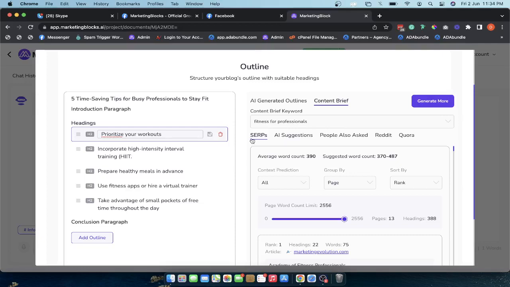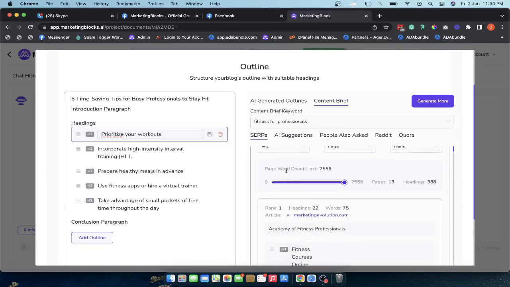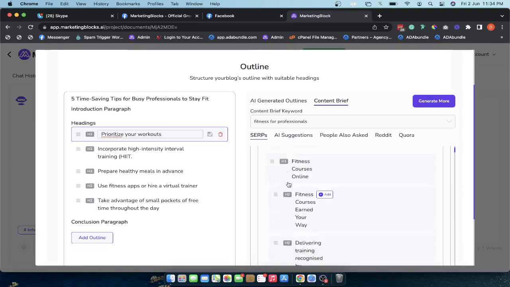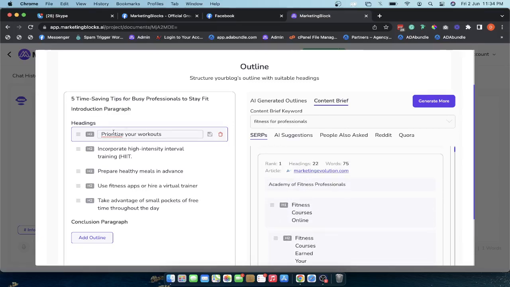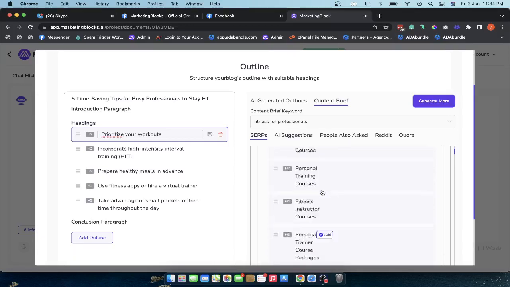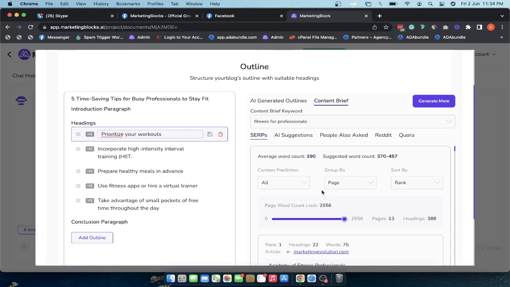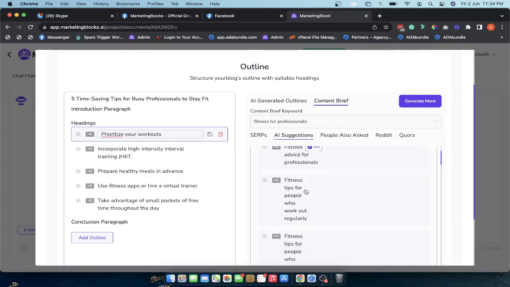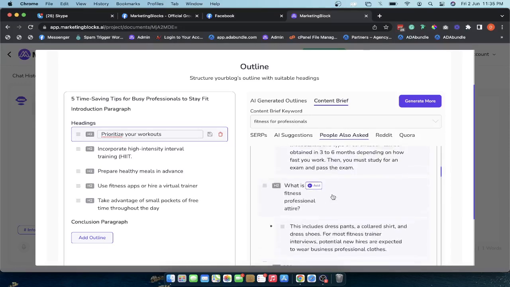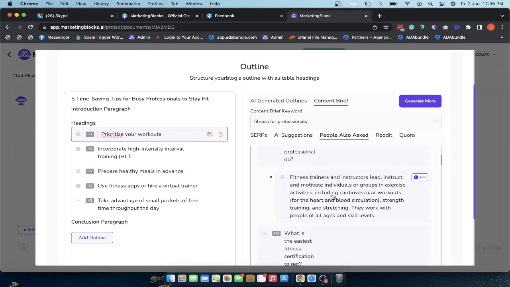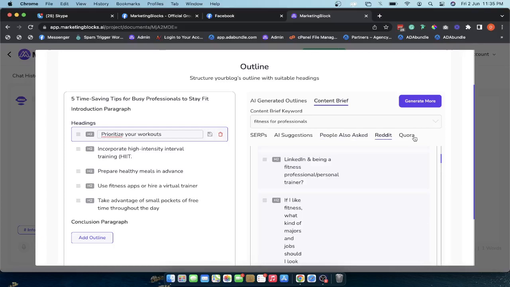These are the subtopics or the talking points it will discuss under each of these points. How cool is that? Under this particular point, it's going to talk about make a schedule and stick with it. Probably because I have this as a separate tip on its own, I may decide to remove this. Then it says find a workout buddy or join a fitness group. That works well. Utilize at home. Awesome. Then prioritize your workouts, and these are the talking points it's going to discuss under this particular tip.